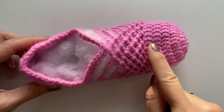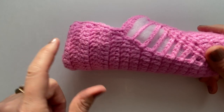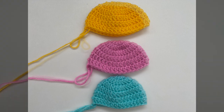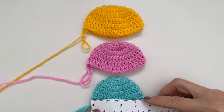You can add or shorten the length here. And also on the back or the heel portion, you can always add more rows on here for more length as well. So I'm going to show you three different widths on how to make this slipper. This is the approximate measurement I have after making six rows of each width size.